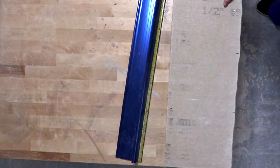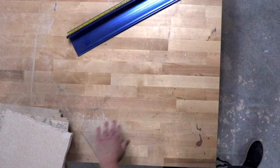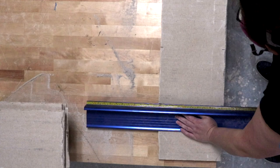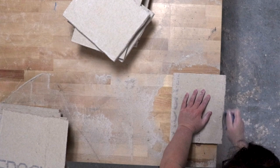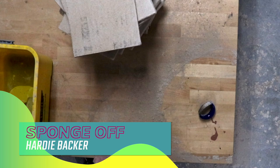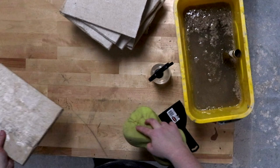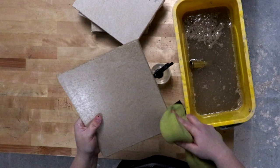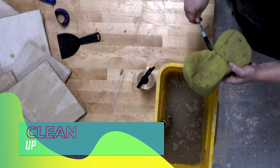I sand the edges as I go. Use your sureform shaver to smooth the snapped edges — it's a quick way to grind down the edges so they're not super jagged. It doesn't have to be perfectly straight, just smooth it out. I then squeegee the table to get rid of all that cement dust floating around. Once the table's clean, I use a large wet sponge to clean off all the cement dust from the Hardybacker. Then I set the boards out to dry, layered slightly so that air can reach their undersides, and do the end cleanup on the table and floor, leaving the Hardybacker boards to dry overnight.